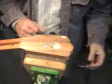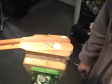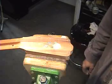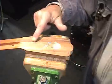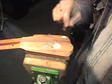Okay, here we are at the final stage of this. We've done the fingerboard, we've done the bridge, the head plate, and now we're going to do some binding.